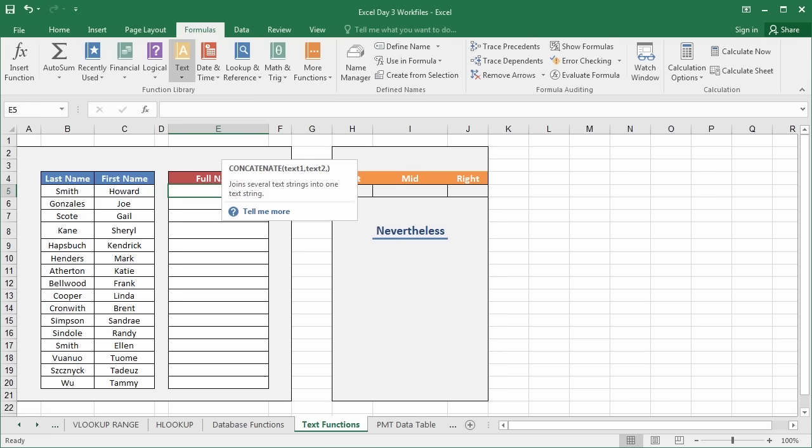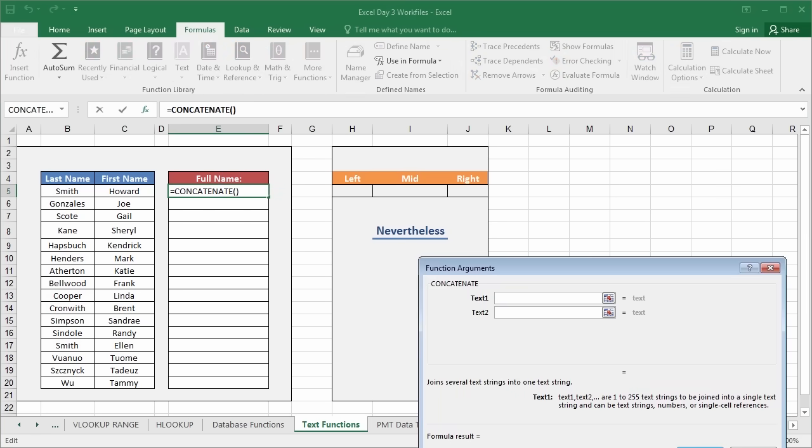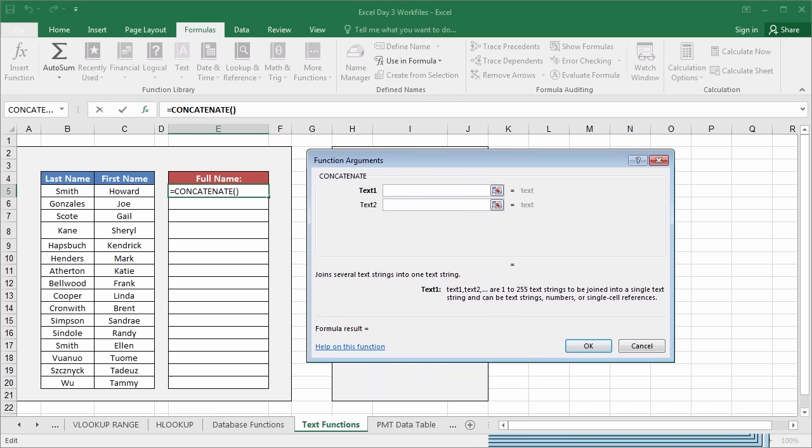So go ahead and select concatenate, and that'll pop that box up. So in this case, our text1 box is going to be first name. Okay, I'm with you so far. What's our text2 box going to be? Last name. Cool. All right.